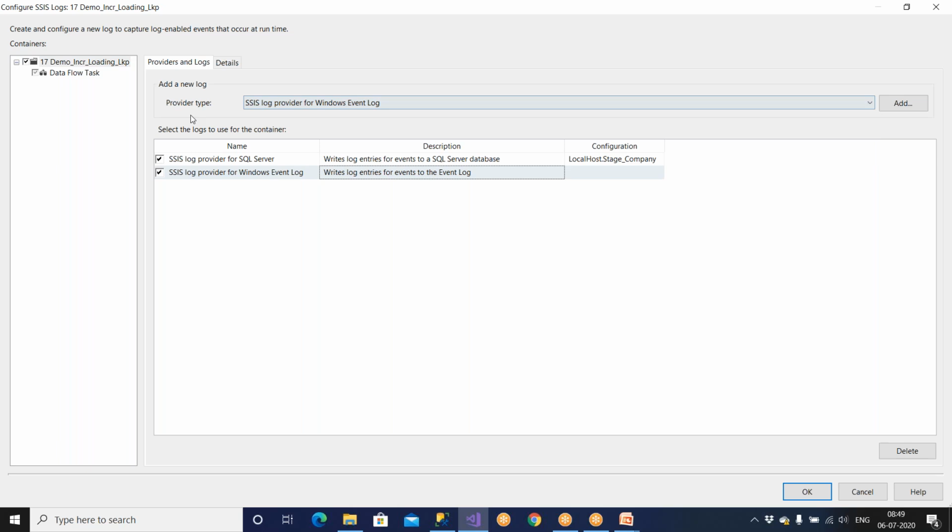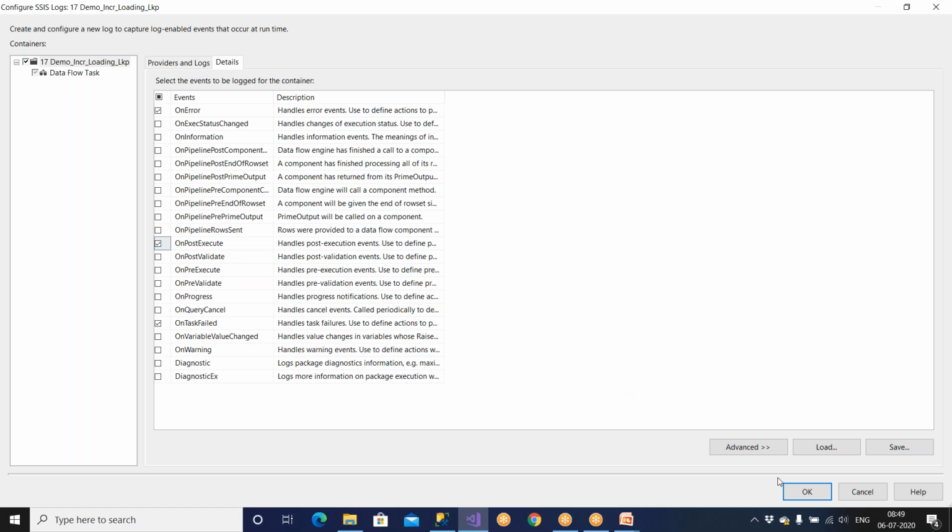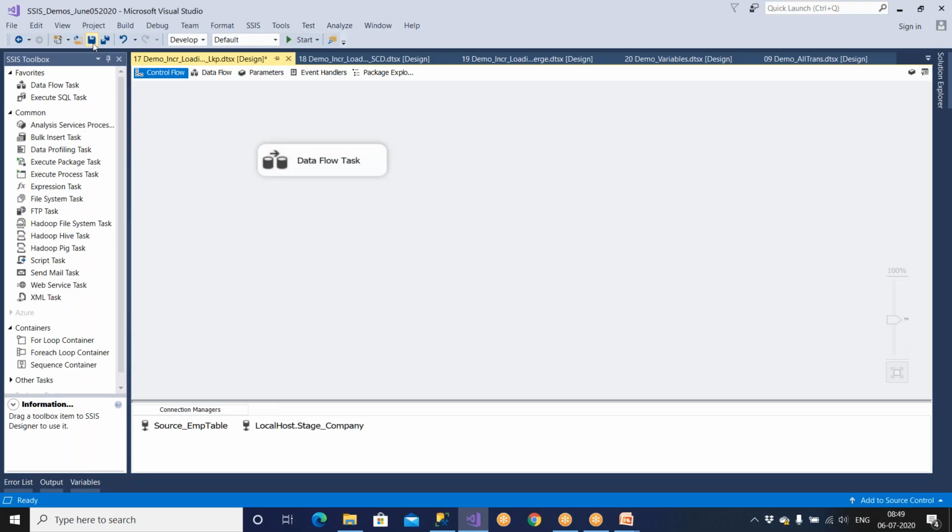The customer is asking me clearly, I am okay with this logging because you're doing it, but I wanted one more. If the task succeeds, I'm not bothered. If there is a failure, I wanted to get a mail, Bhaskar. Can you implement this kind of customized logging?